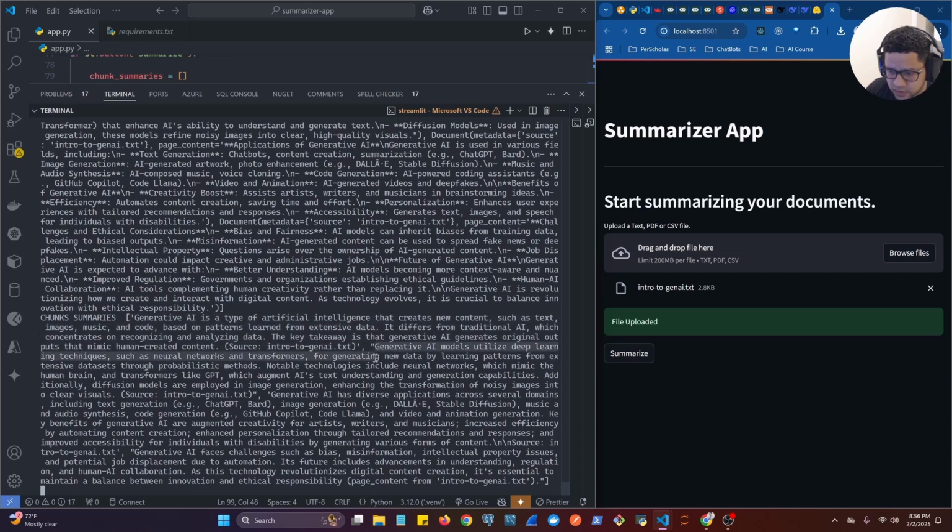There's another string here, all the way here. We have another chunk here, and then one more all the way here. So we got all the summaries inside of this chunk summaries list.